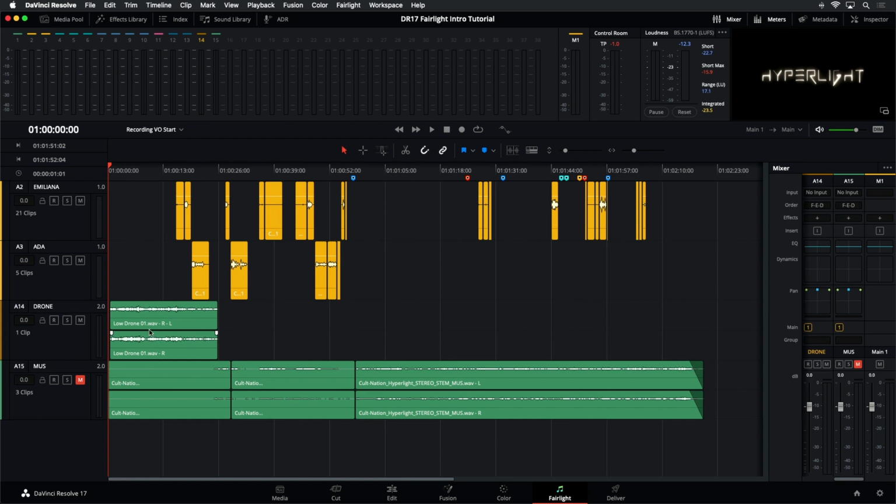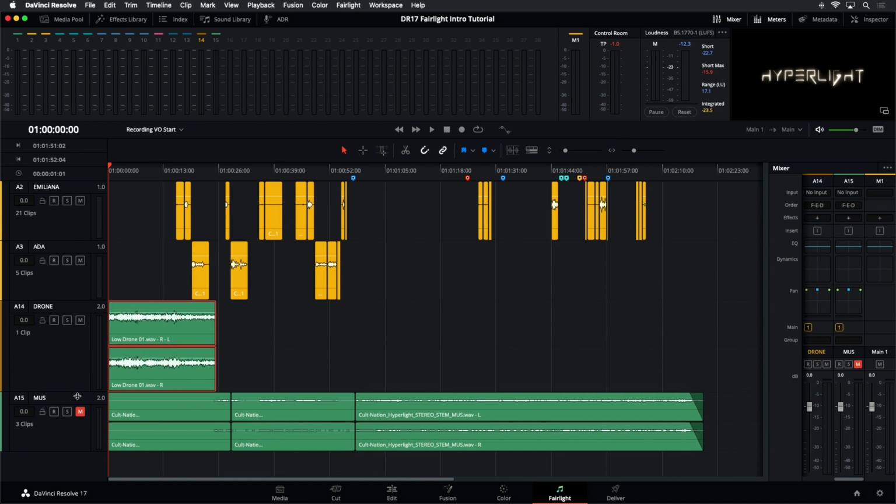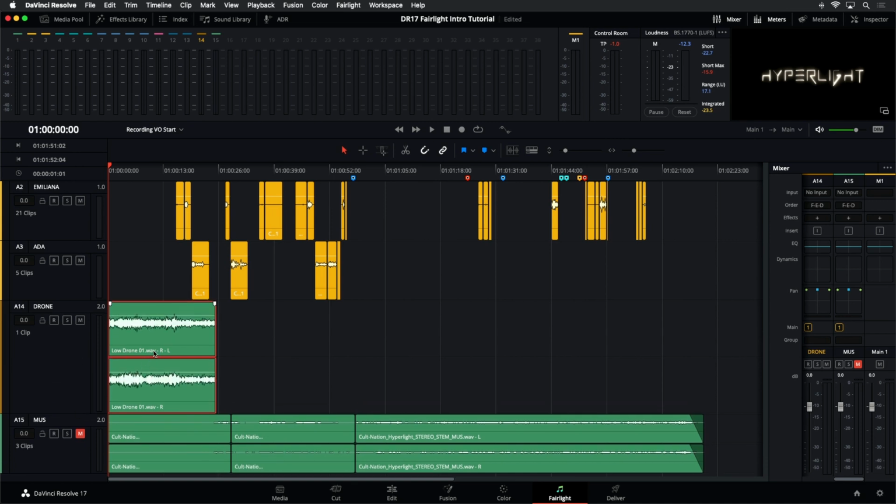One of the ideas is to fill this entire track with that same drone sound. I'm going to just make sure it starts at the very beginning, as it does right there. I'll expand this track so we can see it a little bit better. And I'd like to duplicate this same clip and lay it all the way across, but rather than it just be hard cuts, which may not work well together, I want to make sure that they are overlapping with a crossfade.